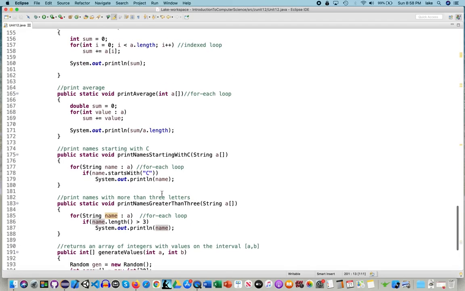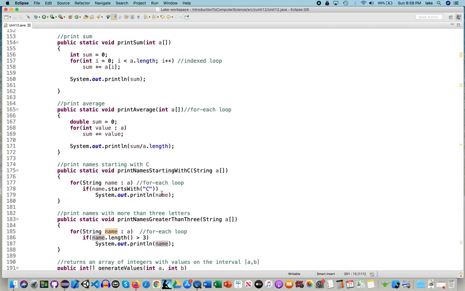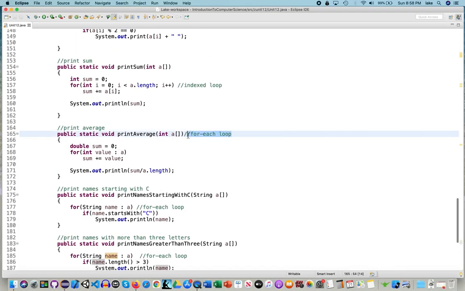Before I do that, let me just jump in and say something about the for each and the index loop before I run this. For each loop and index loop, there are two ways you can write loops, specifically for data structures like arrays. This is used for when you're processing every single one. It's not to be used if you're going to change the array. If you're going to change up the array, this is not going to work. Any changes to the data structure, don't use for each loops. Use the index loop. If you're just going to go through every single one and process, traversing every single one, for each loop is perfect.